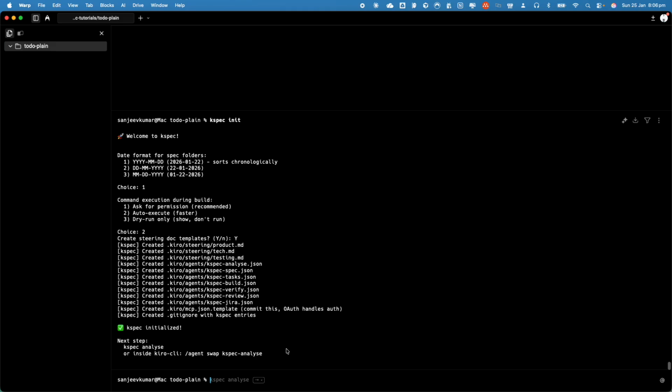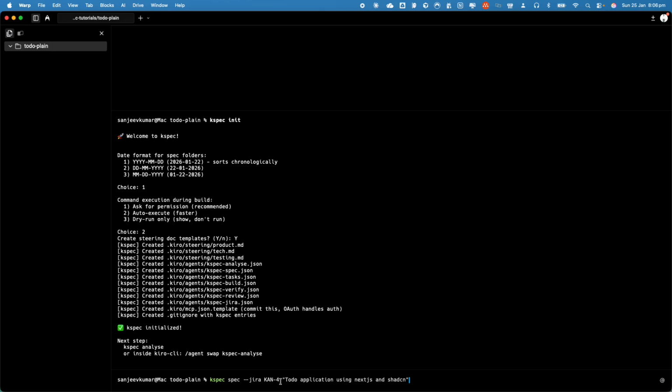Okay, cool. So now I have created the initial spec. There is a Jira agent. I will swap to that, or kspec spec, my terminal gives that availability. So what we need to do is kspec, create the spec, and provide the Jira ID with --jira, and give the Jira ID.